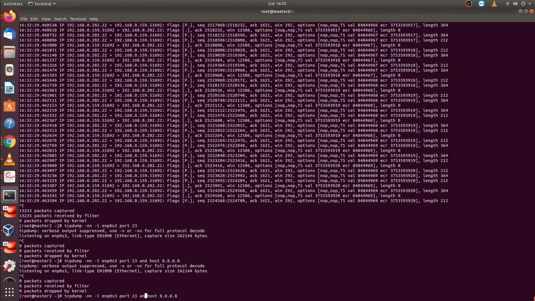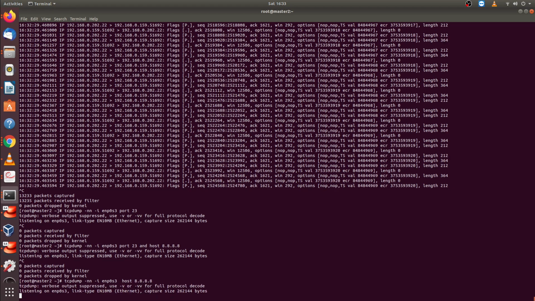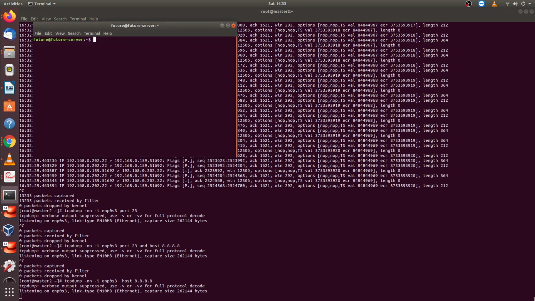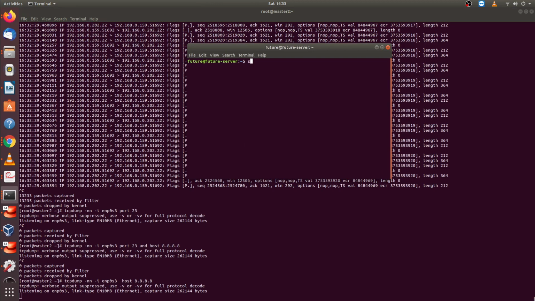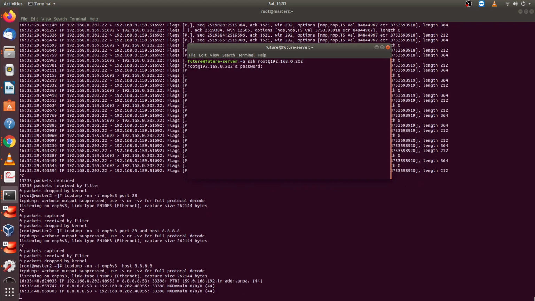I remember we defined the DNS as a.a.a.a. Let me see if we can monitor some packets or not. Especially when I try to ping, I guess I can monitor it. Okay, let me give you an example. For example, I open the other window, I use the SSH too, and try to initiate some DNS packets. This one is my master tool service. For example, I want to ping www.ibm.com. Yeah, here we go.